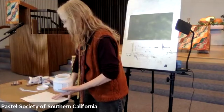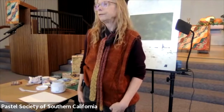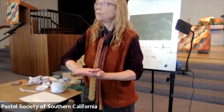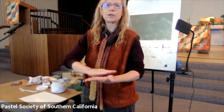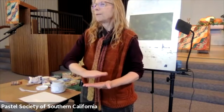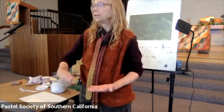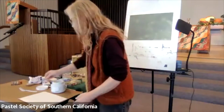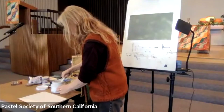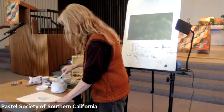And this is another thing: in various classes that I've taken, people dilute it. So if you want a smooth surface with ground on it, you can put water in it and you get a smoother surface. But again, because I'm impatient, I don't want to deal with that. And I discovered that I really like the texture that you get if you use it just straight out of the bottle. So I just take that and slap some on the paper.